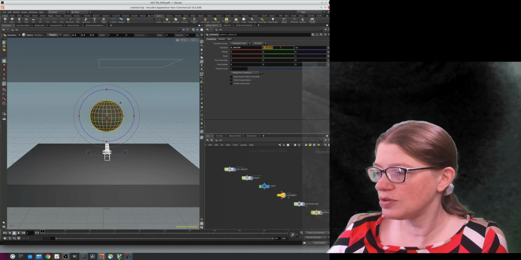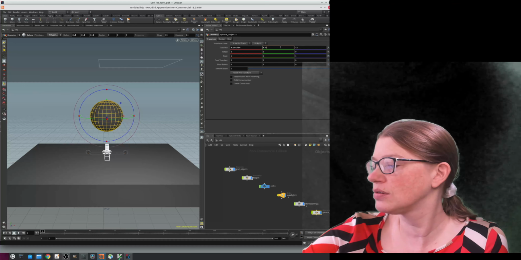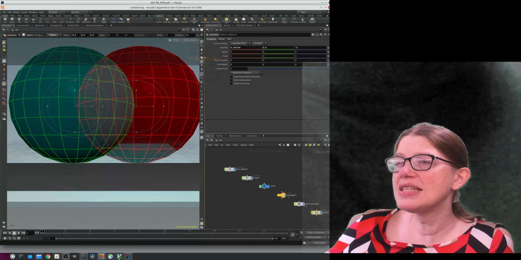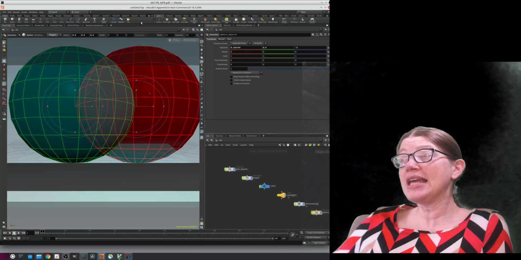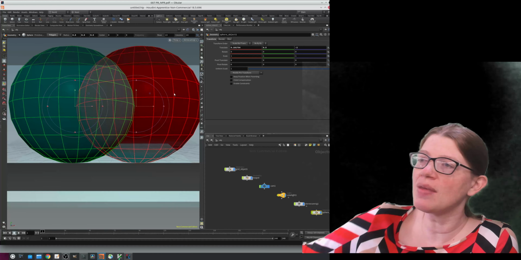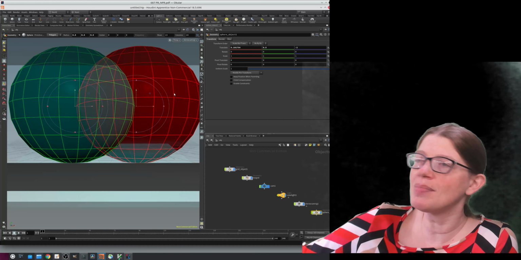And let's push this down. There we go. So now when I look through my stereo camera, I see the ball, and there's two copies because one of them is for the left eye and one of them is for the right eye. And if I click on that stereo camera rig again, and I go back to the interaxial distance, I can pull it together and push it apart.